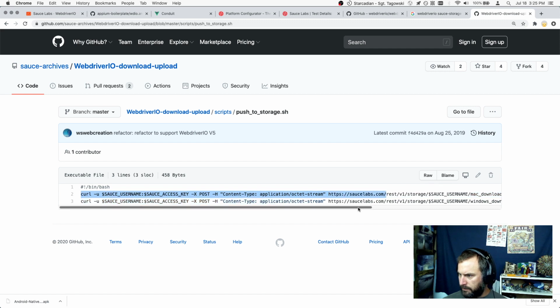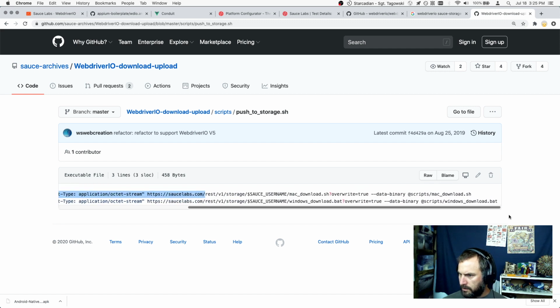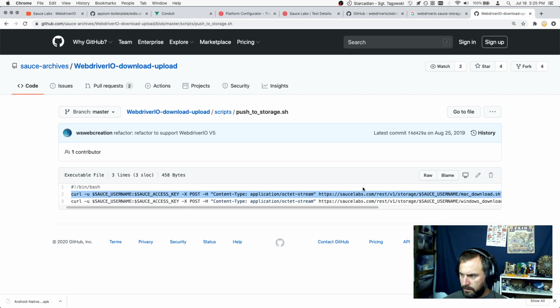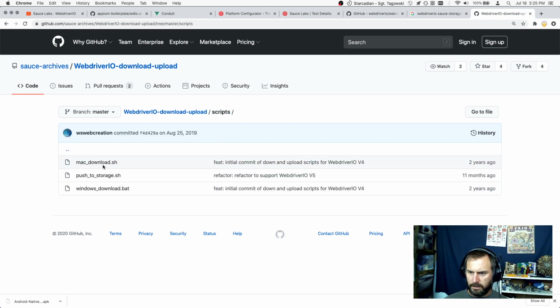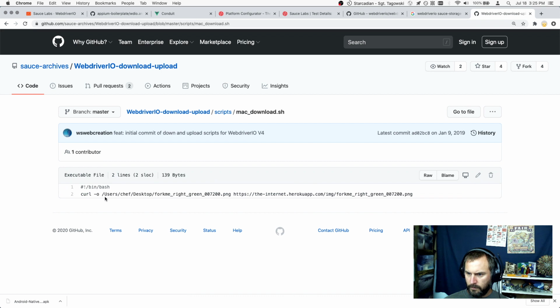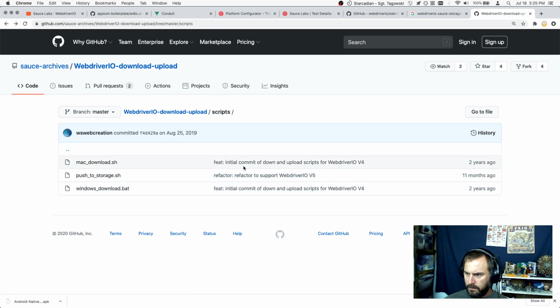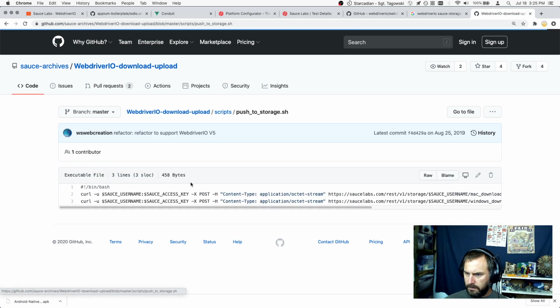They manually push the storage up. Scripts Mac download. So if I go here, let's see what Mac download. This just pulls down 2 images and then, yeah.